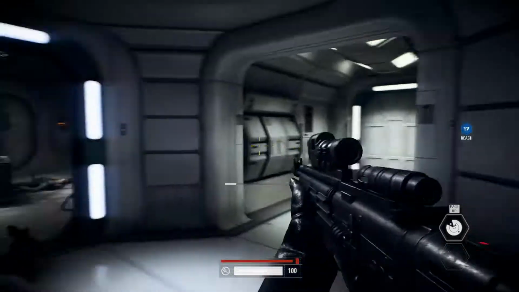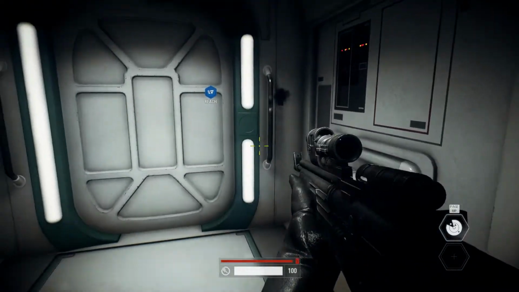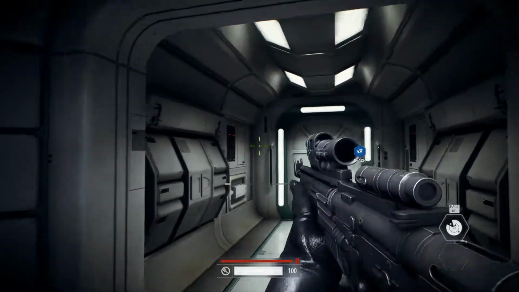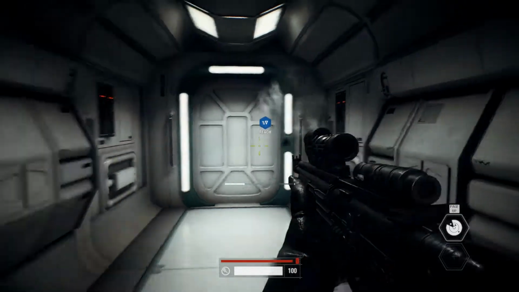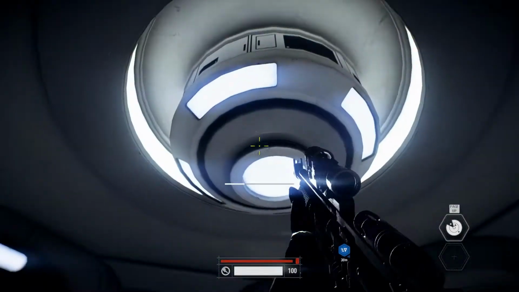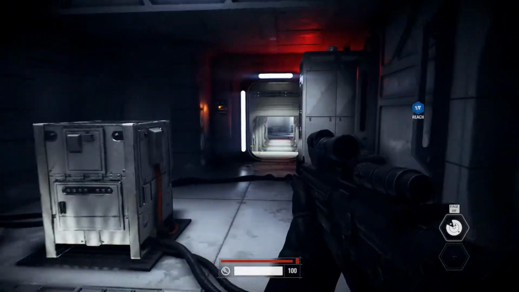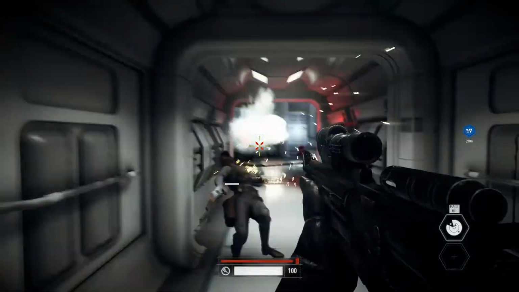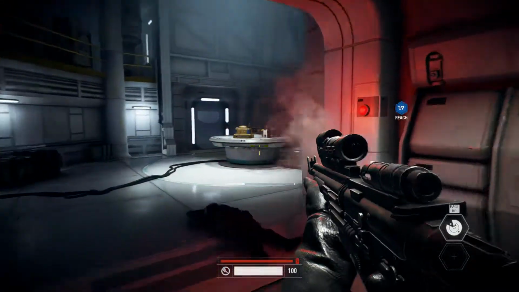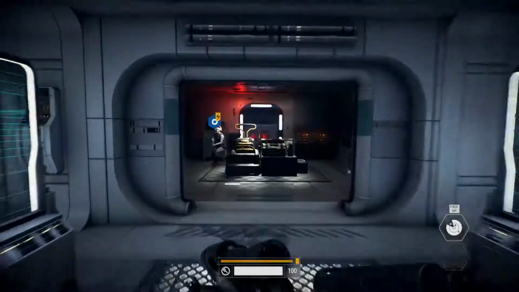Well, maybe I just don't go that way. No, I'm supposed to go that way. Where's the door panel I have to shoot out? Huh. Have I made a wrong turn? I might have made a wrong turn. Oh, yes, I have. This way. Let him shoot me.